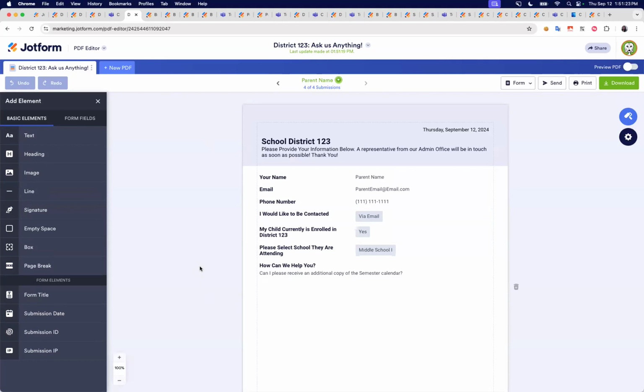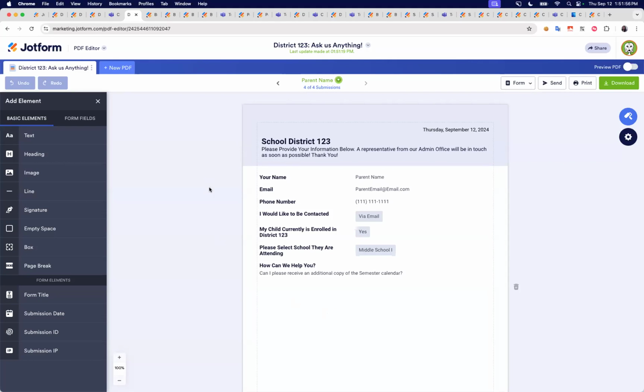Sure. So every form by default will generate a PDF version of the submission. This can be used for a receipt, an invoice, a certificate of completion, just a generic confirmation for your records sort of thing. How you choose to distribute this is really going to be up to you. You can choose to attach it to emails. You can choose to attach it to meetings if we're talking about the Teams integration, like we saw, so that you're able to access it. It's not able to be sent, linked in the message itself.